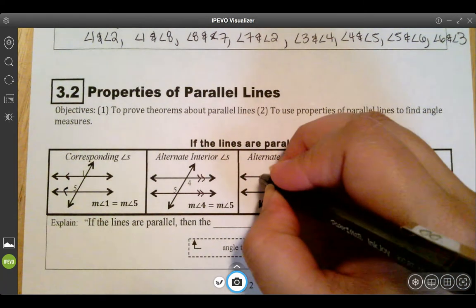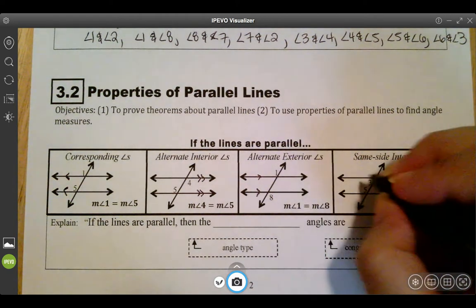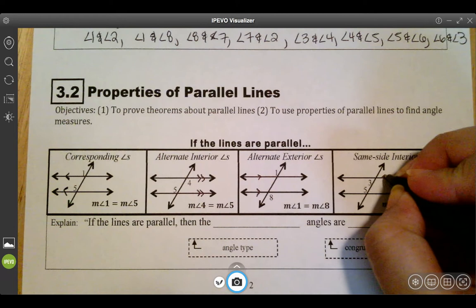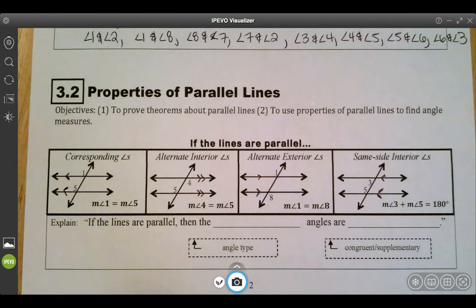Okay, now they can be facing any direction. They don't even have to be right next to each other like that, but they should be facing the same direction. So for example, I would want the parallel lines to have arrows facing the same direction every time. And that's how we can tell by a diagram when lines are parallel. Do not assume lines are parallel unless you're told so, or it has the little marking. So just like consecutive angles or congruent angles or congruent segments, we don't want to assume it. We want to actually look for the markings on the diagram.